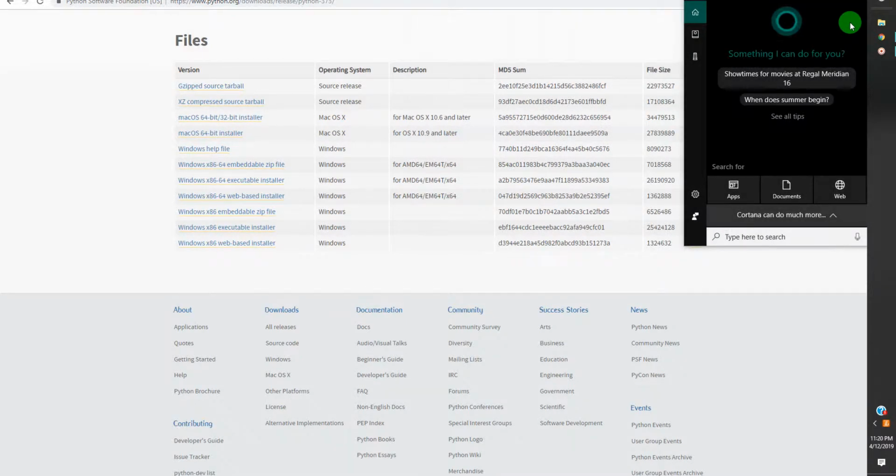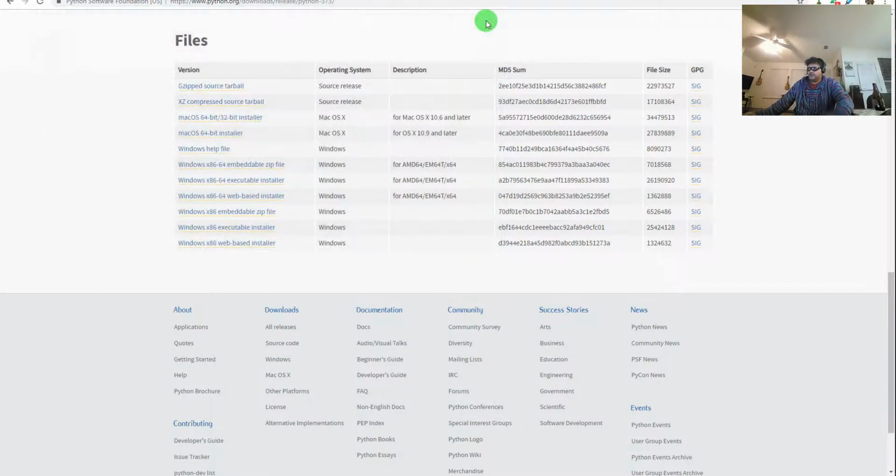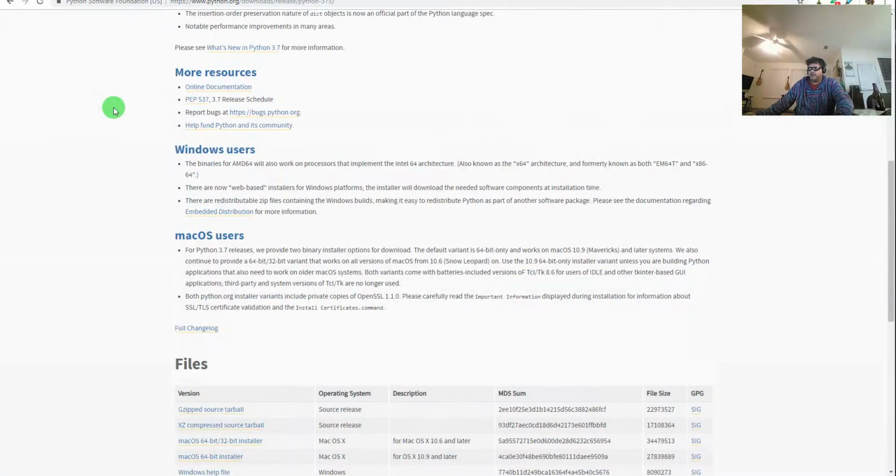After the install, you'll be able to go to CMD and type PATH, and you'll see Python 3.7 should show up under Program Files. Here I have some old installations of Python you'll notice down here, but it won't matter because the top one's the one that counts. What it's going to do is go there and find this python.exe, and it uses that to execute all of the Python scripts that you write. If it's in the path, then you can execute Python scripts from anywhere on the C drive. So that's why it's important to check that box during the Python installation.